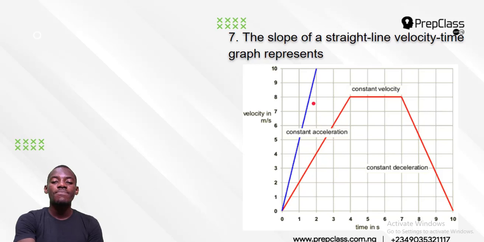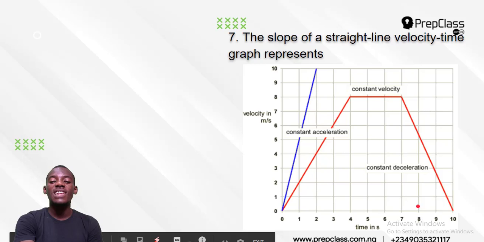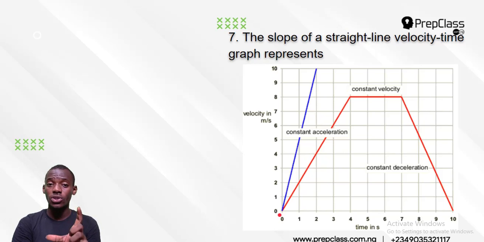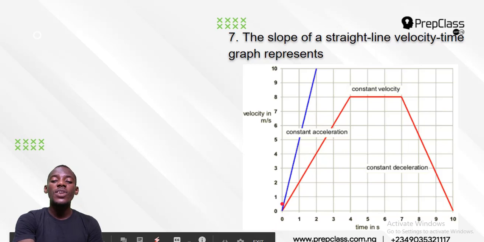This is my velocity here. The y-axis is my velocity, and the x-axis is my time, right? The slope that runs through the middle is called the slope, also called the gradient. This slope is called what? It's called acceleration, or constant acceleration. That means the body accelerated from here. You know, of course, that velocity over time is the formula for acceleration, right? So the slope of a velocity time graph is simply constant acceleration.